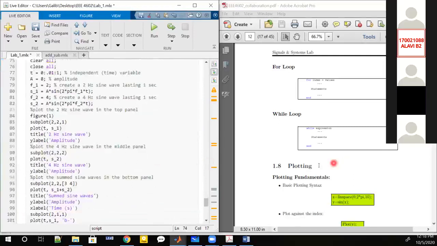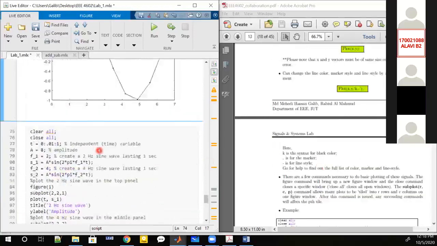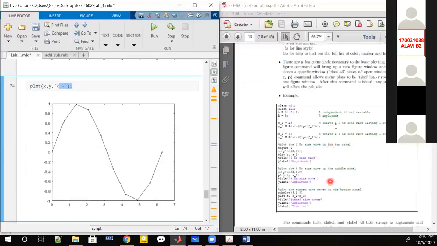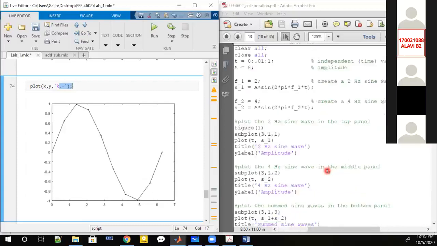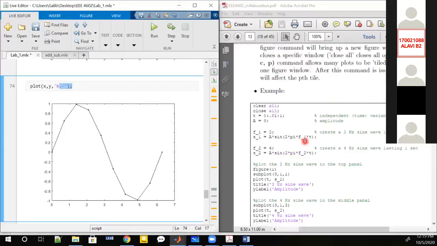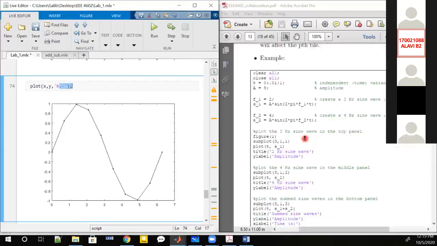So, okay, for subplotting, before this one, I want to show you this one. Is it visible to all of you? Sir, if you could zoom in on the right side of the screen, it will be better. Okay. So here I am using the subplot. Don't look at the other function, actually, you look at the subplot. We are now talking about the subplot. Is it okay? Yes, sir.